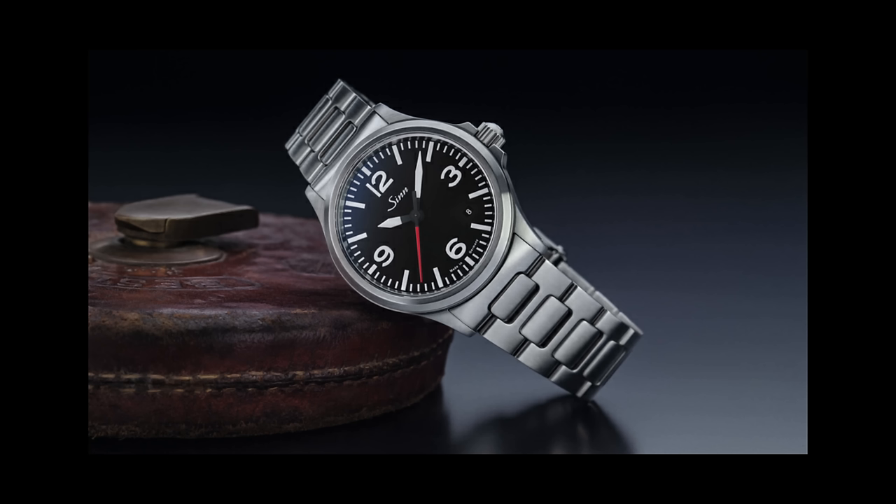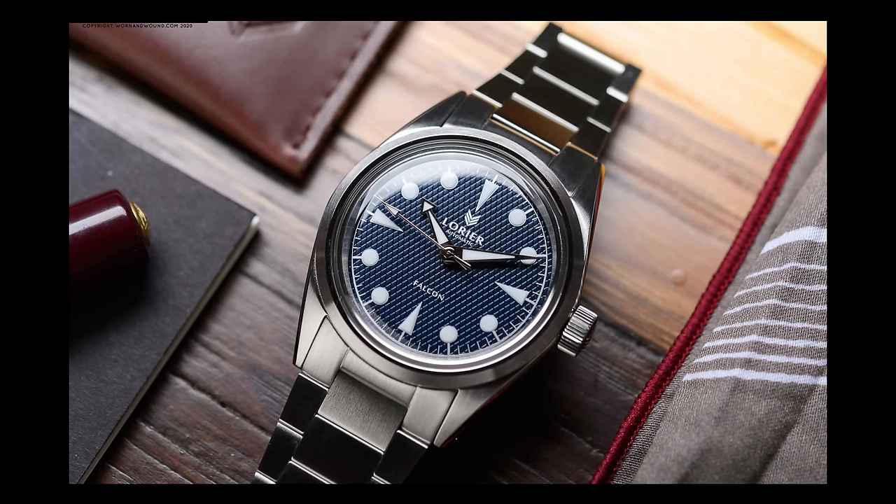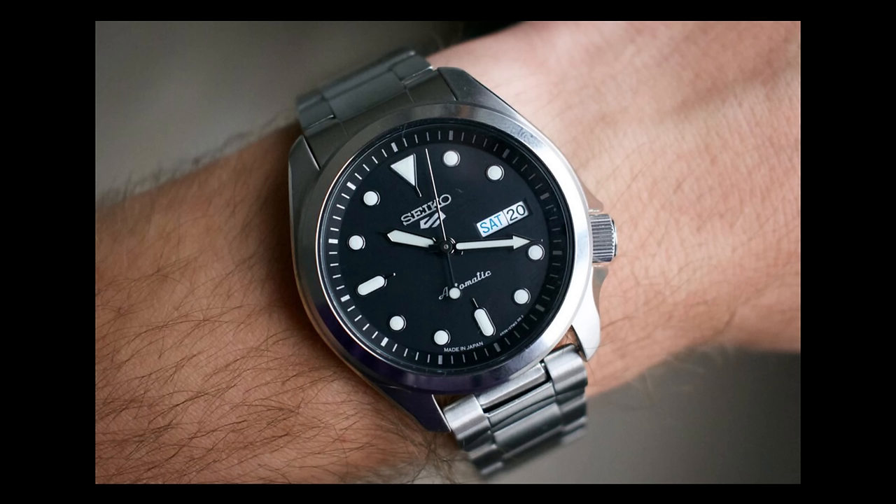The newest Aqua Terra is the best Aqua Terra, in my opinion, and may very well be the last watch anybody would need. It's not easy to walk that fine line between dressy and sporty and still retain a personality. When I asked folks on Watch Crunch for other candidates for a good everyday watch, contenders that came up include the Sinn 556, the Hamilton Jazzmaster and Khaki Field line, the Longines Legend Diver, and the Dress KX. And of course the Rolex Explorer, but we're talking about watches you can actually buy.